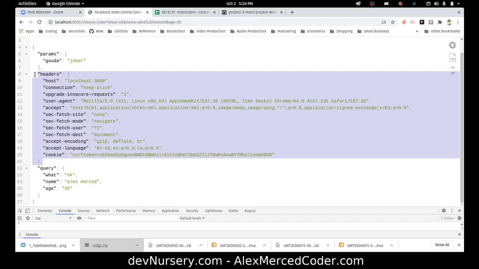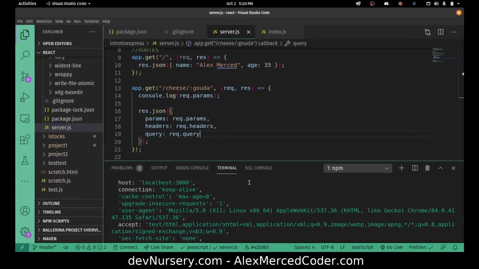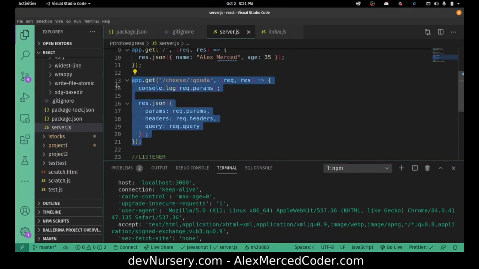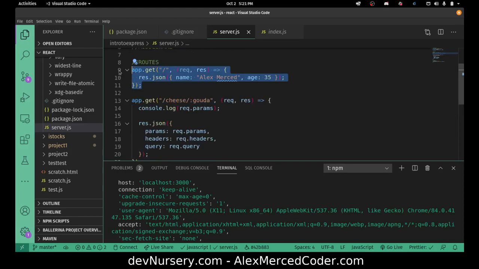And then res.send and res.json are the functions we have to send a response. And that all occurs within a route. Again, the route is only run if the verb matches and if the URL matches. So if they don't match, it doesn't happen. Notice it didn't do this one. It just skipped this because that URL did not match. Cheese/Joker does not match this, but cheese/joker does match this because this is a variable catcher. This could literally be anything.